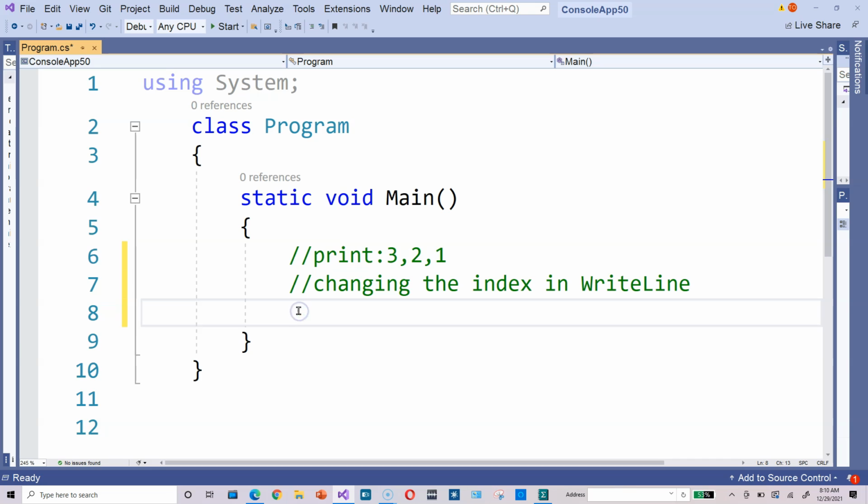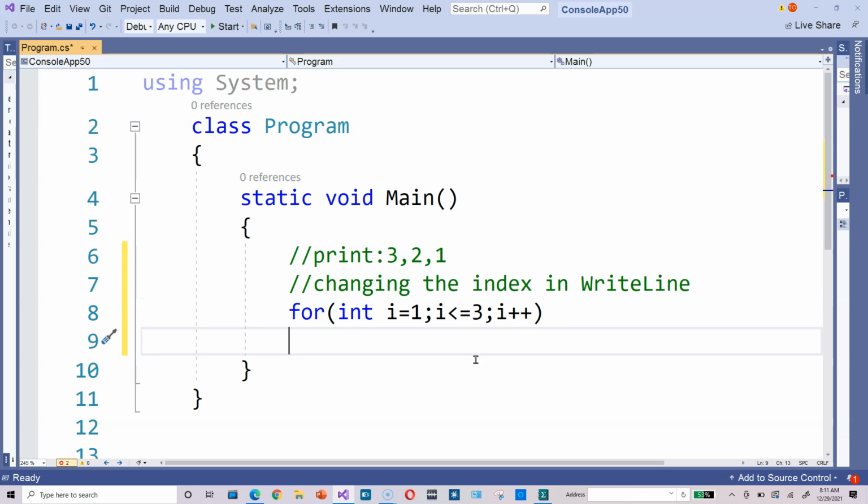So how do we do it? We're going to code our for loop header as for int i equals 1. So notice it's different, right? I know this is the first value of 3. Our goal is to just code a regular for loop header and then just change the index in WriteLine. So here we're not changing anything. It's just int i equals 1, declare and set a variable. Type i is less than or equal to 3 because that's the highest value. And then from 1 to 2 is 1 more, and from 2 to 3 is 1 more. So you're going to put i++ for that reason.